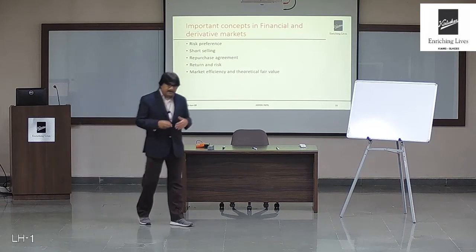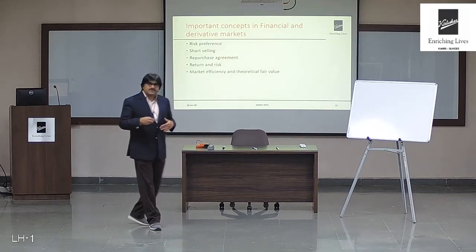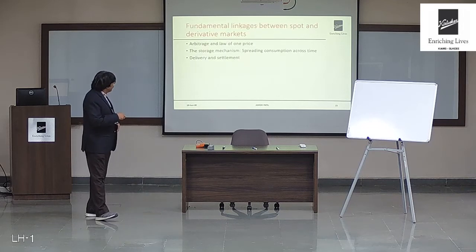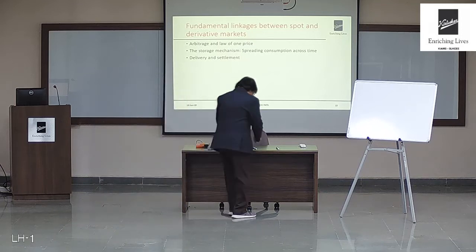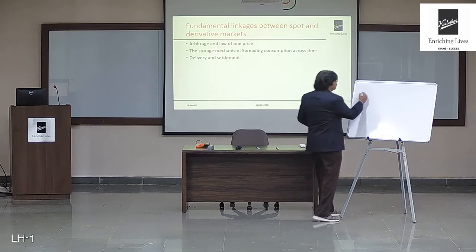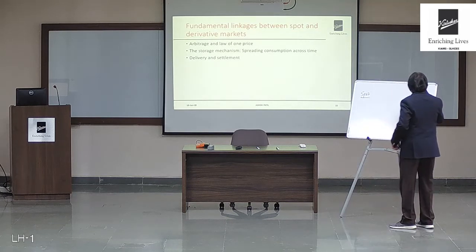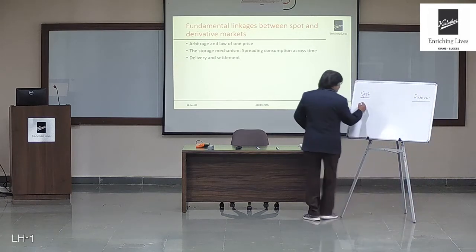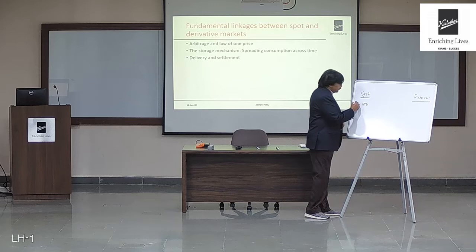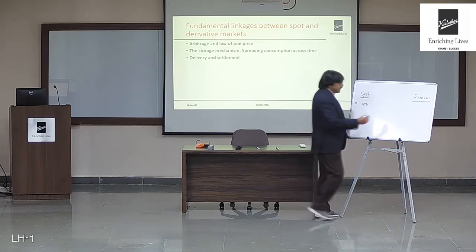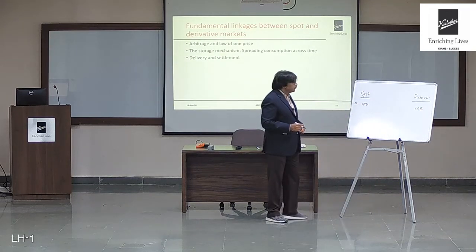The prices of the derivative contract are also determined by the efficient market hypothesis. We can also see the markets which are there: the spot market and the future market. Something happening today, let's say 100 is the price of share A, and the price might go to 105 tomorrow. That is the future price of this particular share.